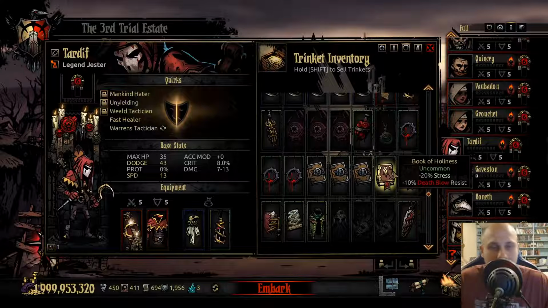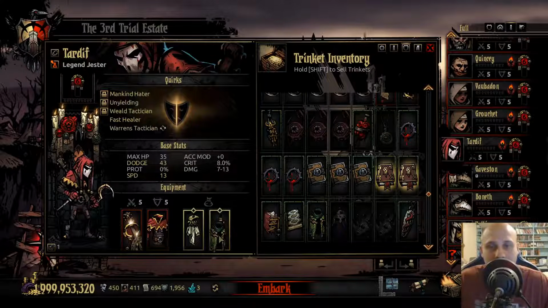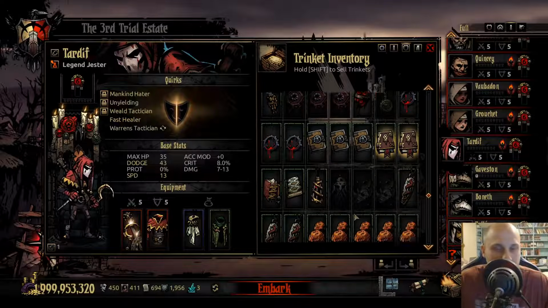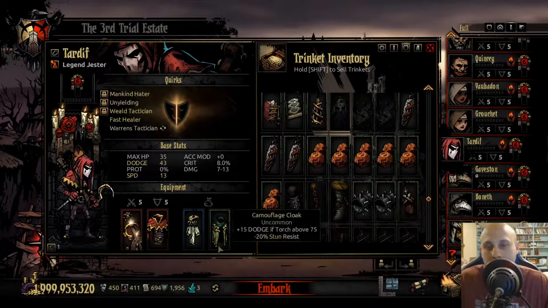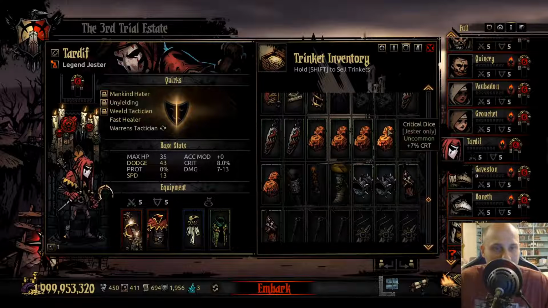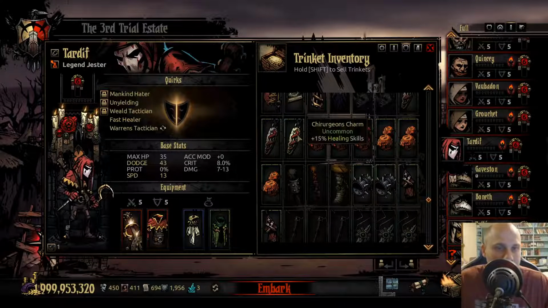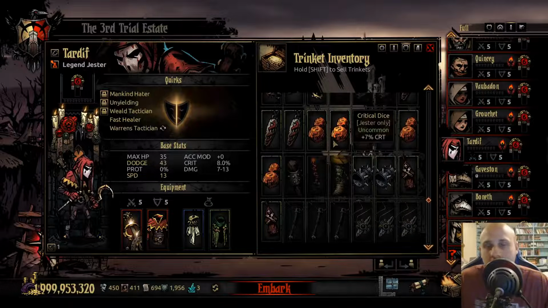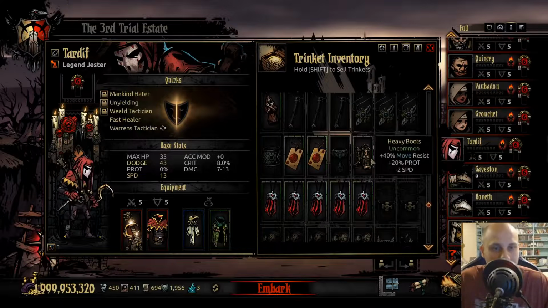You could give him the Book of Unholiness. Like I said, Camouflage Cloak is one of my favorites. That 15 dodge very early on is the Ancestor's Jacket, whatever it's called. Early on, that just absolutely obliterates people's chances to hit you. 7% crit generically is very good for Harvest and Dirk Stabs and Finales.